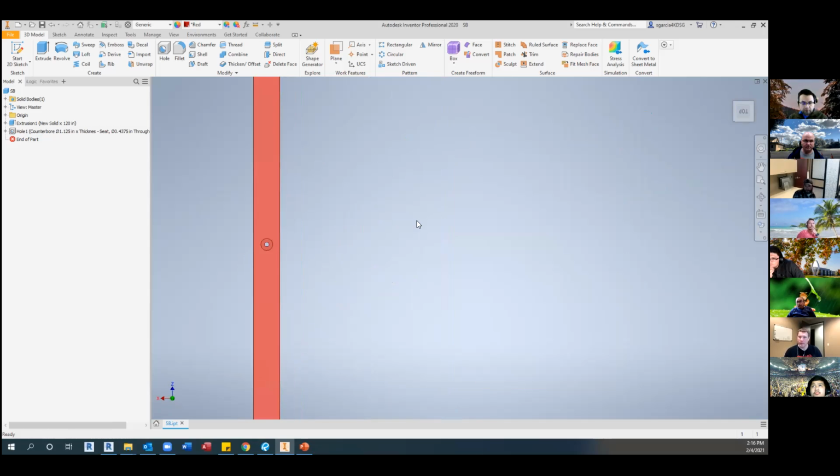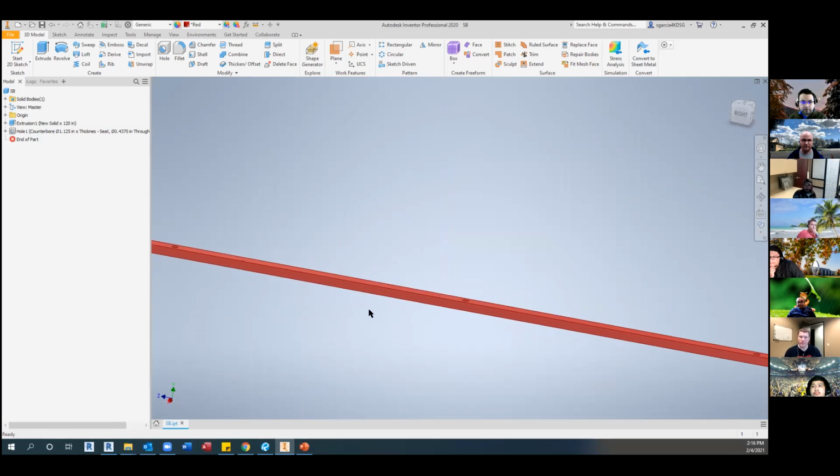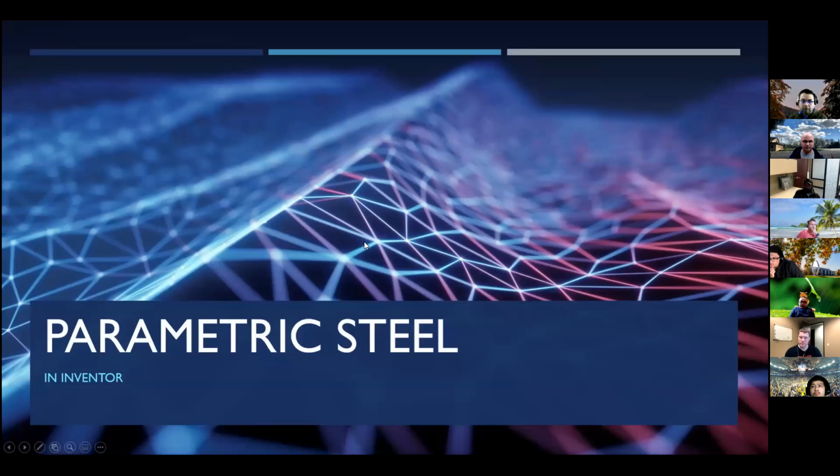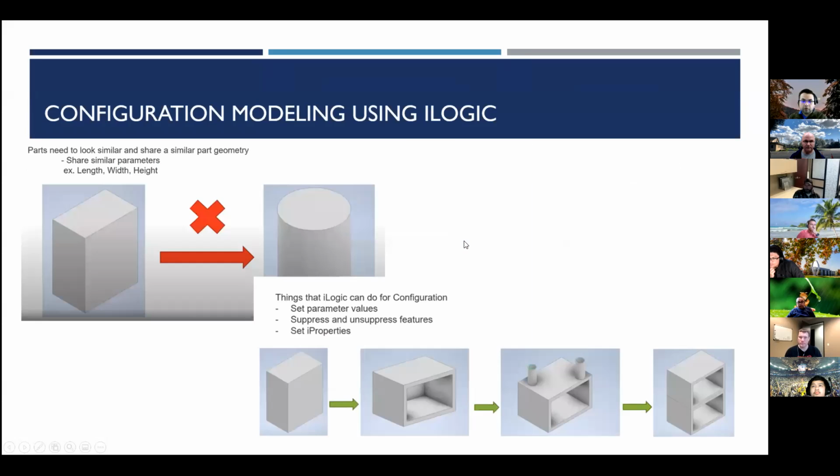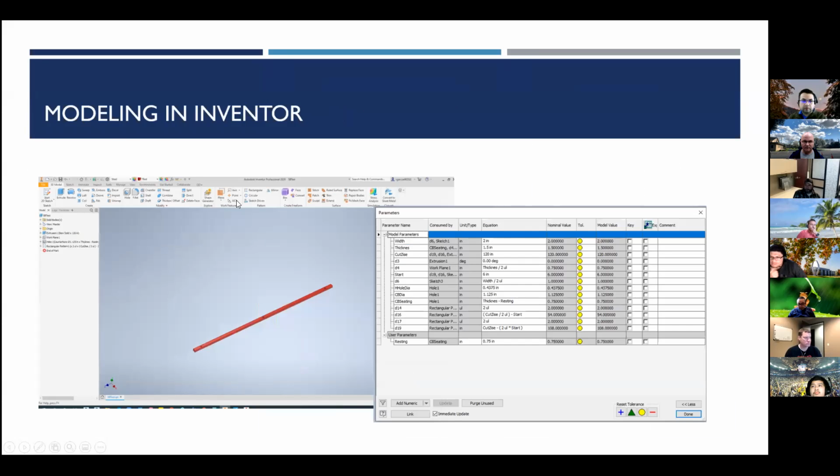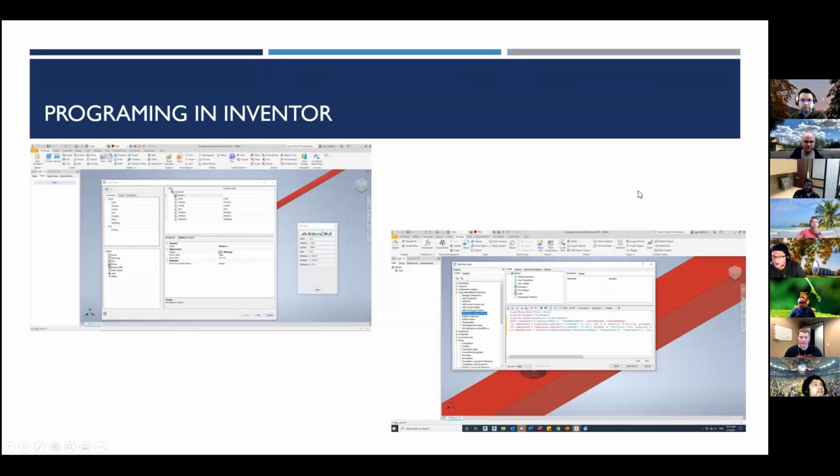Very good. So let me move to the next stage then. Let me bring my presentation. Okay. So now that we already modeled our part, I have a bunch of new parameters that I'm going to be using for the process. So it's very important from the very beginning to think exactly what I want to do. So let me move to the next.